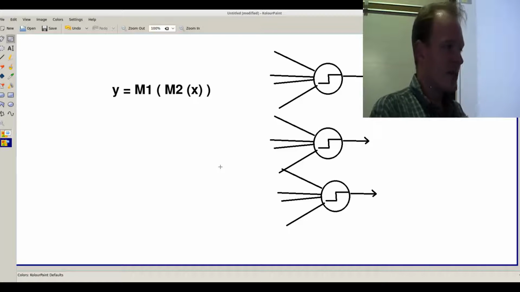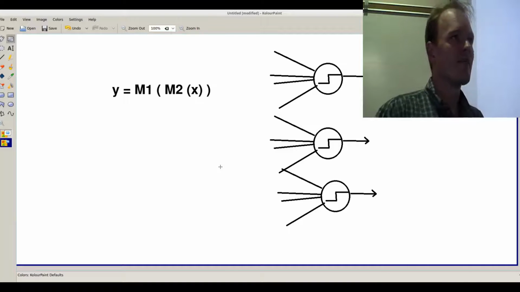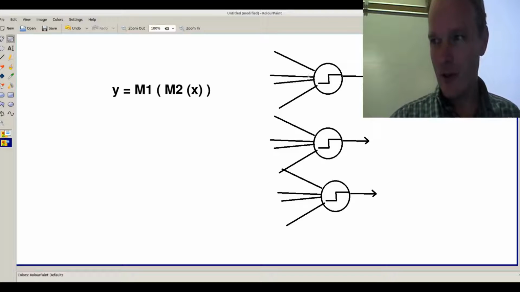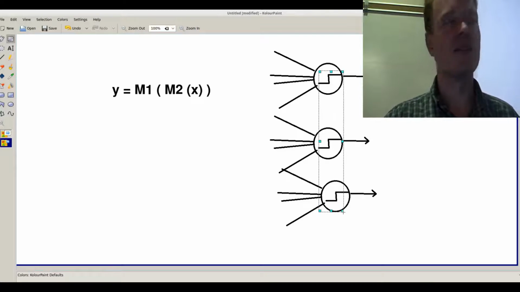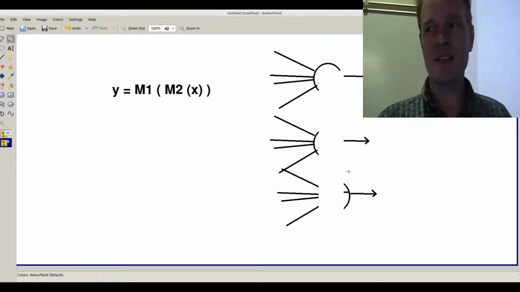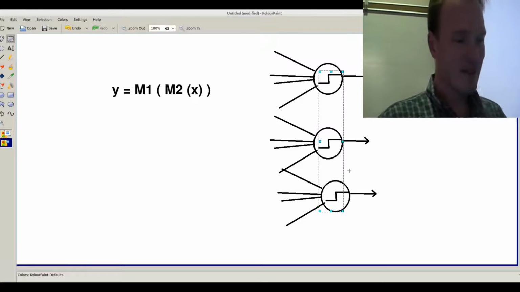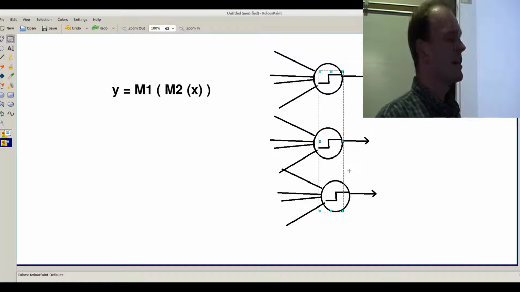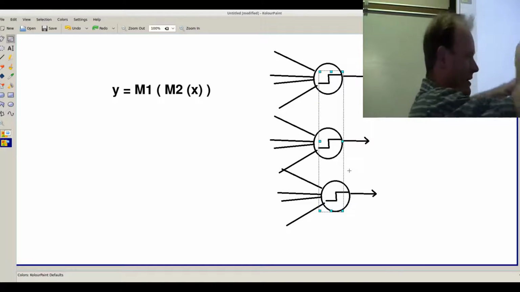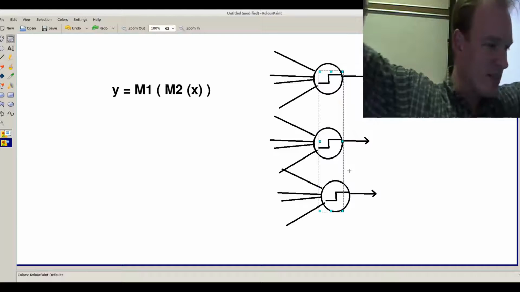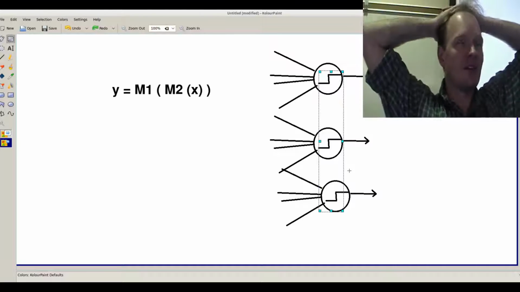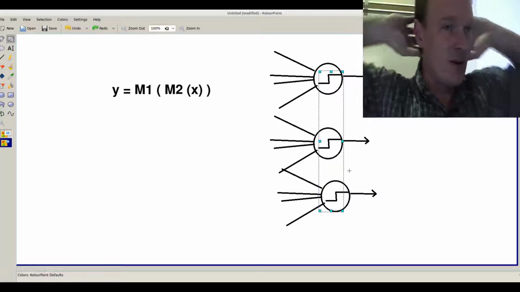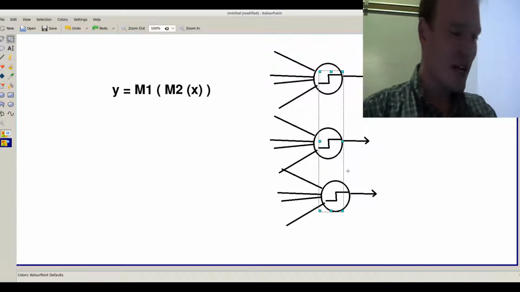Only problem is this: how the heck are we going to train it? Turns out ordinary least squares only works if you have no nonlinearities. So if you get rid of these things, then it works great. As soon as you have nonlinearities, the calculus just gets unbearably complex. Especially if you have 3 or 4 layers, all of a sudden it explodes into crazy stuff that Wolfram Alpha would struggle to solve, and then what are you gonna do? So we needed a new method for training these things.